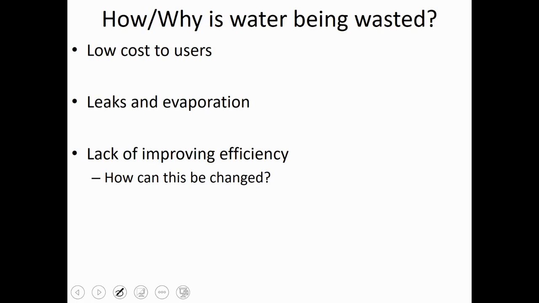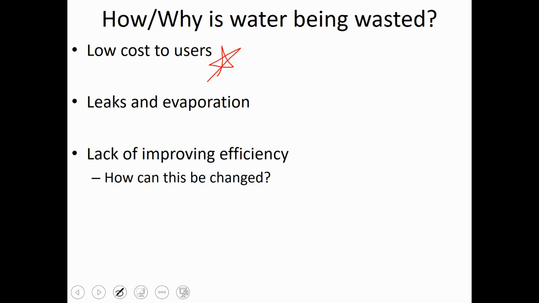Okay, how is water being wasted really? Number one is its cost. You can ask your parents, what's the water bill like every month or every year? And they're probably going to say they don't know because it's so low that no one really pays attention to it. And that's due to subsidies. Water is so heavily subsidized, so everybody has the ability to get it and use it. And it kind of hurts us because if it doesn't cost a lot, people just waste it.